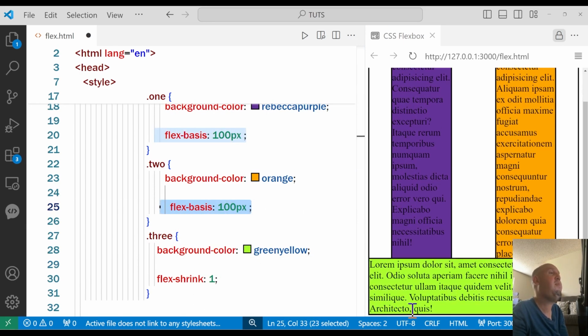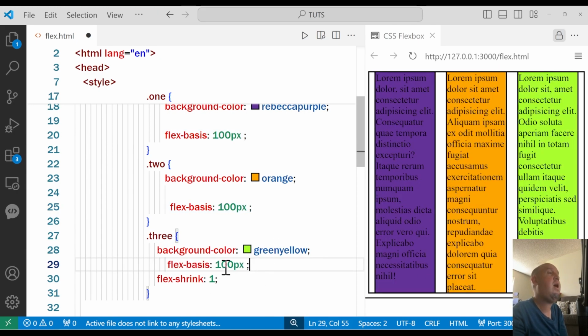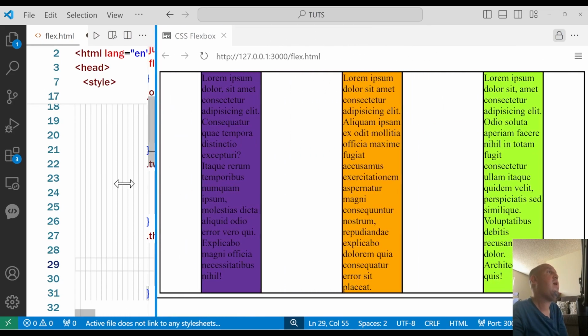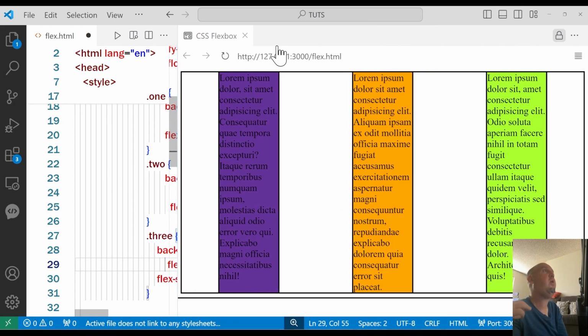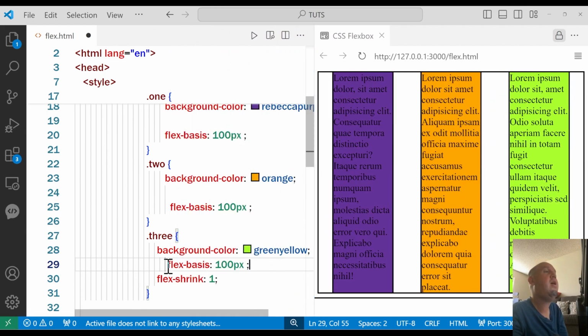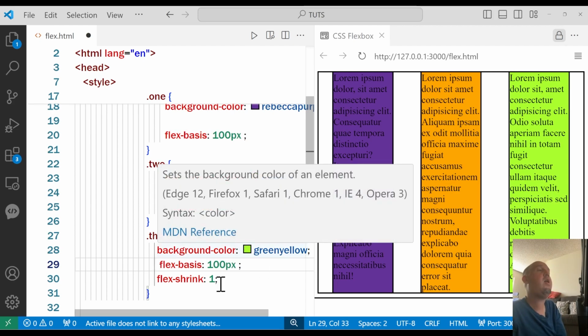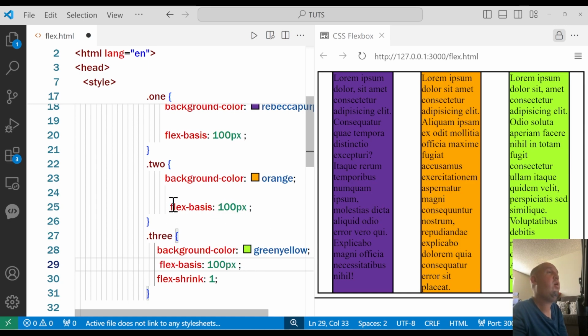That's why it came down here. So I give all of them 100 pixels width, and they will be 100 pixels of width. All right. So this is how you basically set the initial value of the width of an item. Flex basis, and you say 100%. All right.